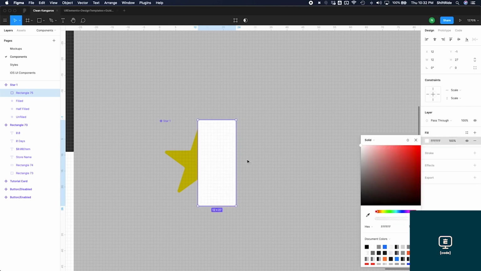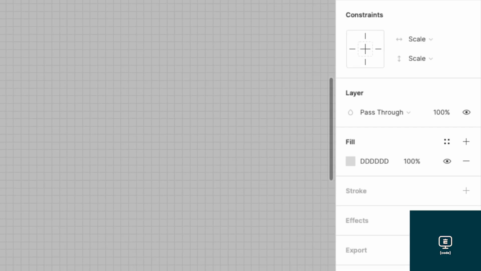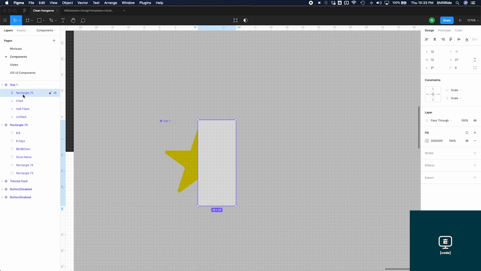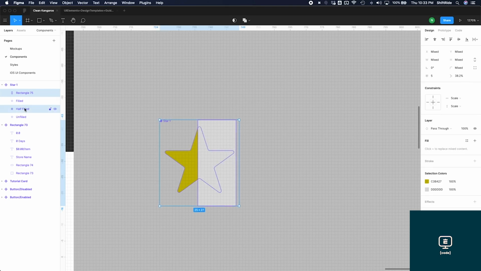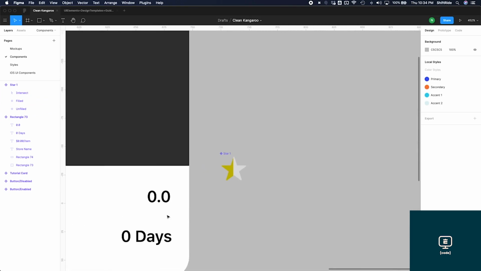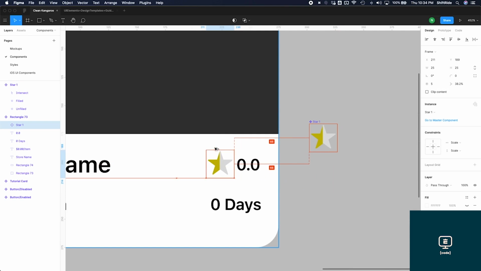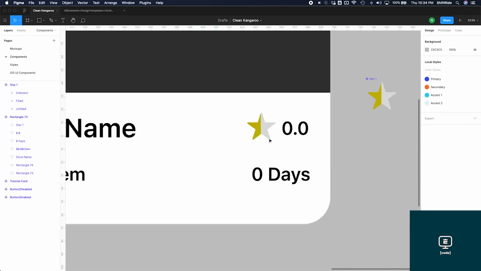First, let's change the rectangle's color to this color right here with a hex code of just 6 Ds, and then choose the rectangle and the half filled shape. And using our Boolean groups, let's click intersect selection. That looks good. So now if I want to use that in here, we'll hold Alt, bring a copy in here. I think that looks pretty good.